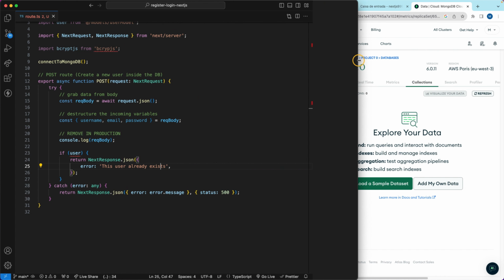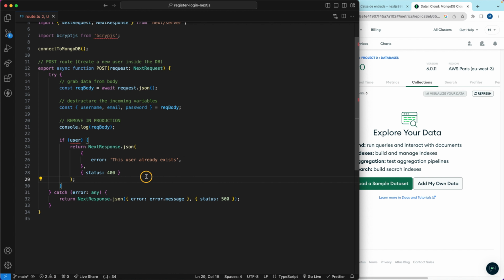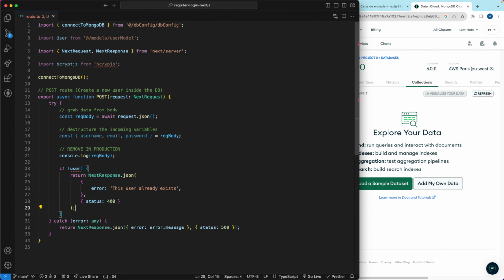We can actually enlarge this for now. Okay, if the user exists, we return the next response in JSON format saying user exists, and we can also send a status code if the user exists.